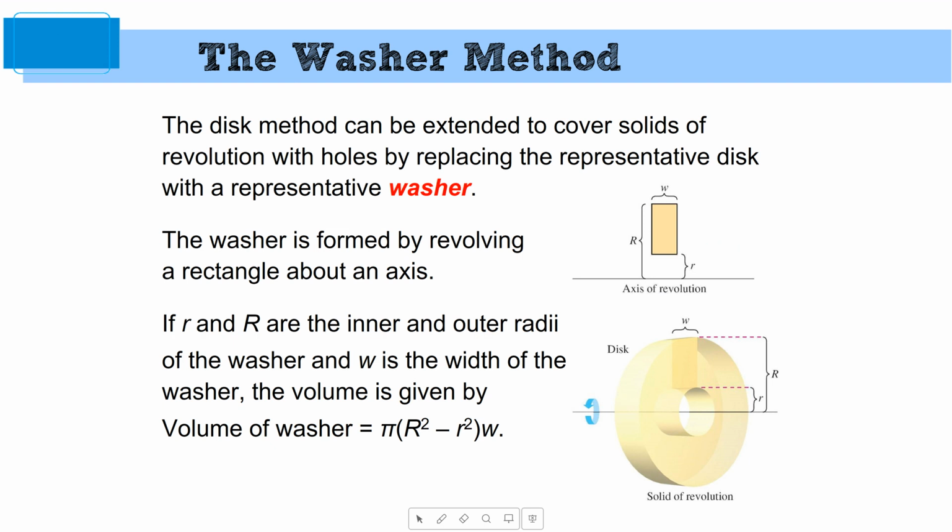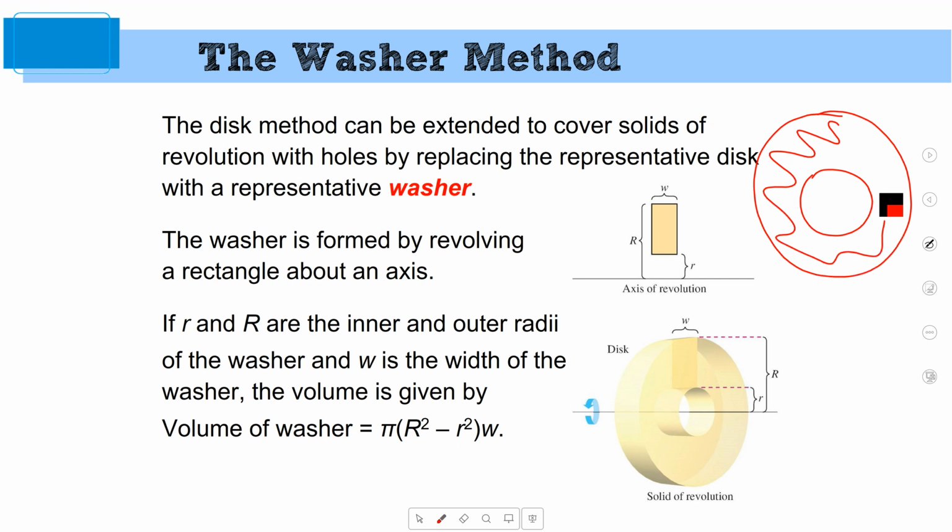Bingo. We're looking for the area of that washer. We could have spent 20 minutes figuring out how to calculate that area and volume, but you're all fairly bright. So you realize that if I take that rectangle that's not touching the axis of revolution, that's important. If it's not touching the axis of revolution, then you're going to get a washer. And if I was to say to you, how would you find the area of this guy? You would tell me.